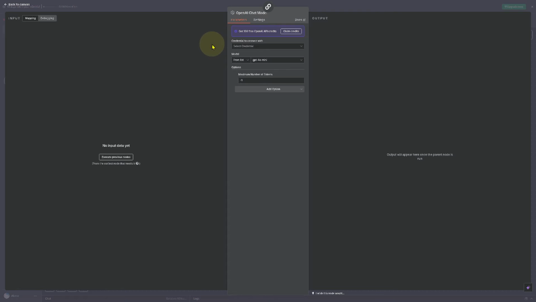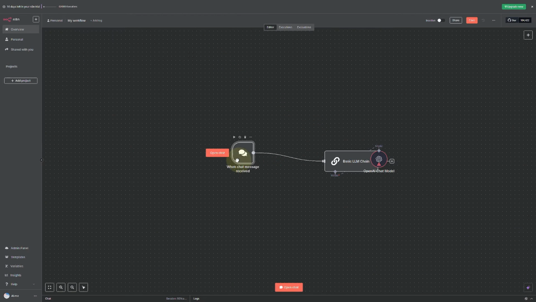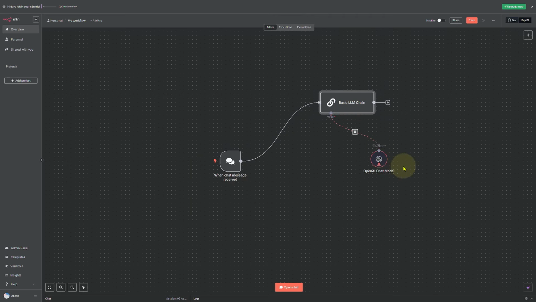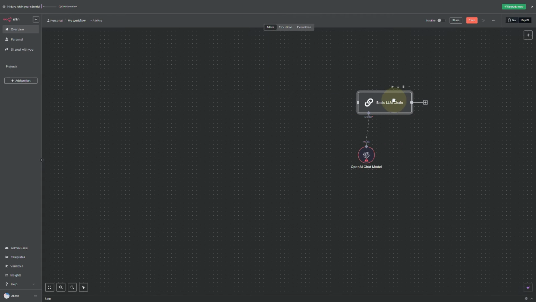And first of all, we're going to be adding this model, and this is basically our AI model, and then it is going to be creating some content. We can add another section, and for that we can simply right click, and you can see we have an option of duplicating. So first, when chat message is received, we can delete that basic LLM chain, and we can also delete that. Now we need to add another node.